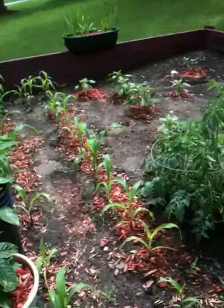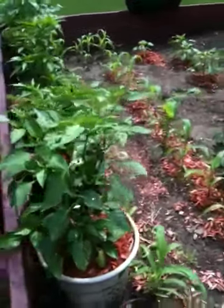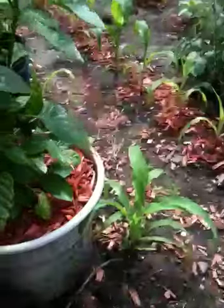Corn — two rows of sweet corn, planted that out here about three to four weeks ago. It's almost knee-high by the Fourth of July. Here's some more hot pepper plants — these are some of the earliest ones I planted. Peppers crazy on these, bunch of peppers down in there.